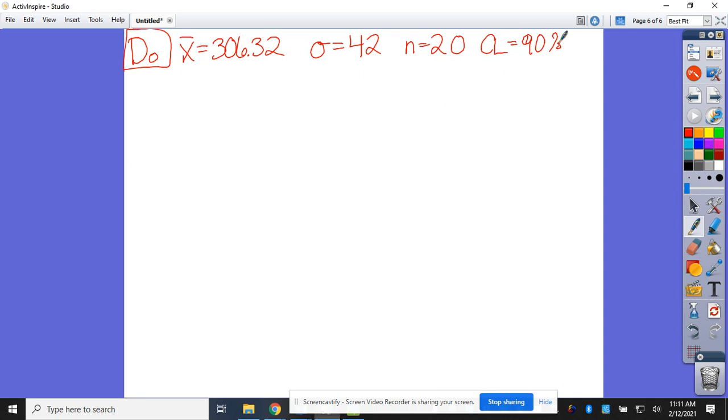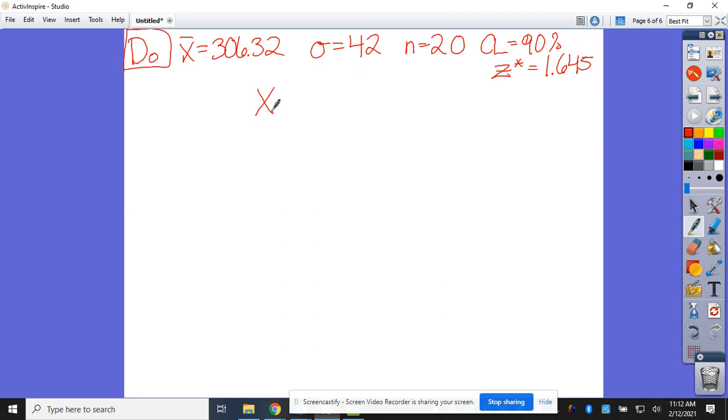Somebody asked me about drawing these. You don't have to draw these out every single time. You're going to memorize them really quick. What do you get as your Z for 90%? We're actually going to end up using 1.645, but I'll show you why today, because that one's exactly in between, isn't it? I don't care which one you chose right now. If you chose that one or 1.645, I would probably recommend 1.645. But that won't be an issue after tomorrow.